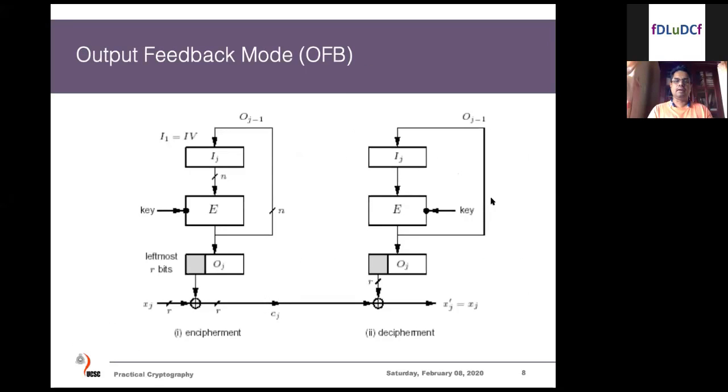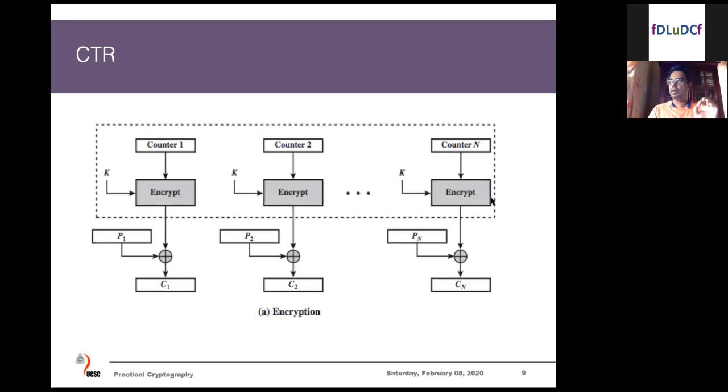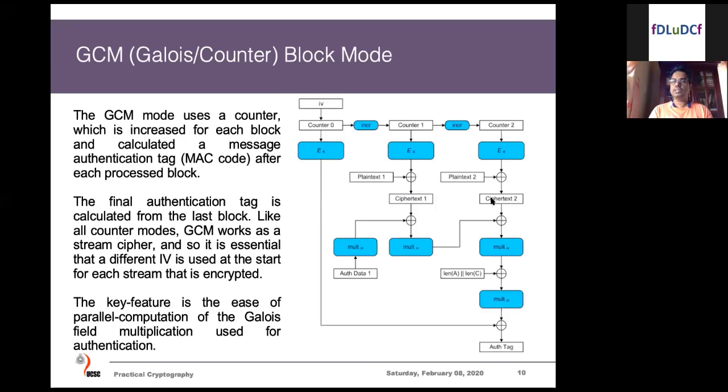I mentioned that counter mode is used in wireless access plus TLS, that means the web and so on. When you use counter mode in TLS, transport layer security, that is when your browser is accessing a web server. So counter mode sometimes operates in the Galois counter mode, or the GCM mode.